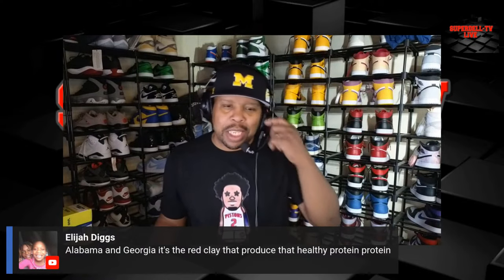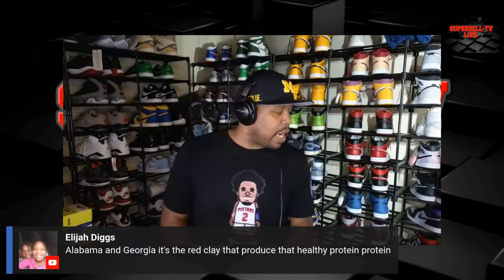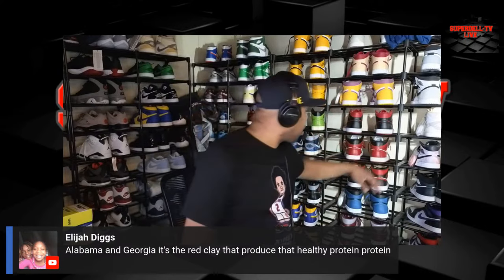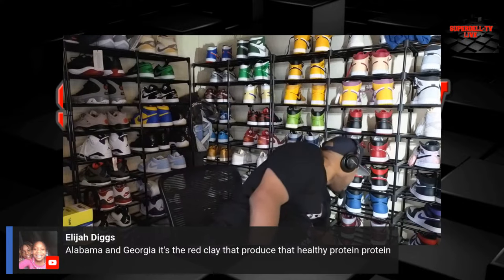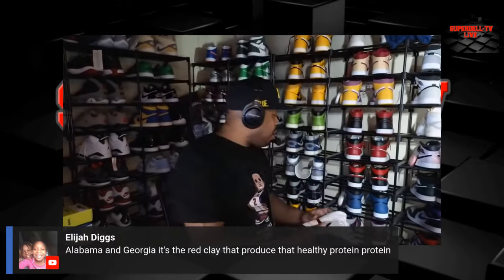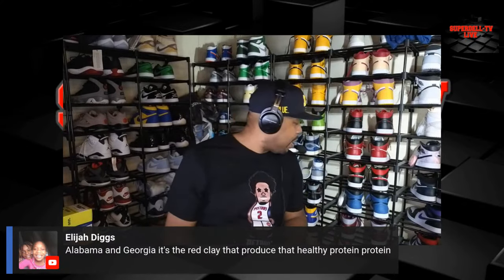Say Alabama, Georgia is the red clay that produced that healthy protein. Elijah, I know about that red clay, man. I know when I come to Alabama, I'ma just wear me some cowboy boots. I would not be wearing anything white. Shoot, I wouldn't dare wear nothing like this down there. I wouldn't dare. Can you imagine the color they would be after I hit that red clay? Nothing white. Nothing. I learned my lesson.